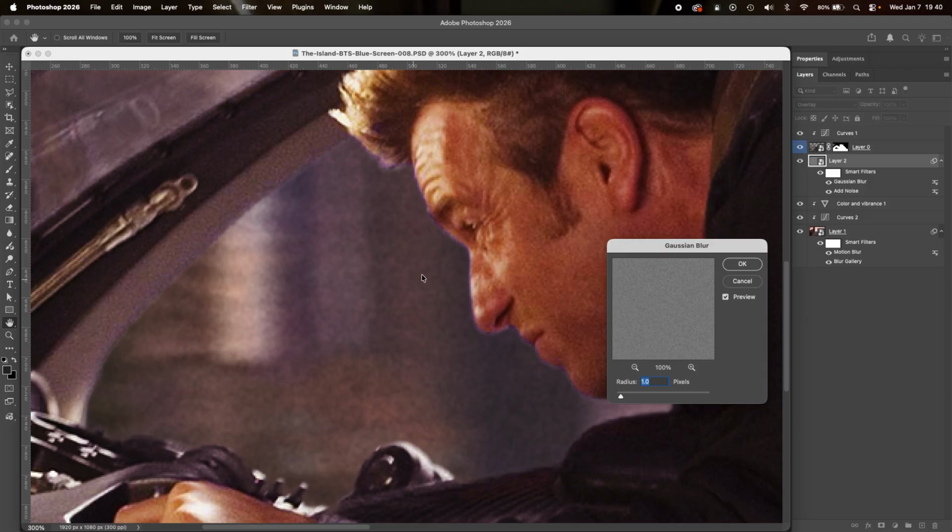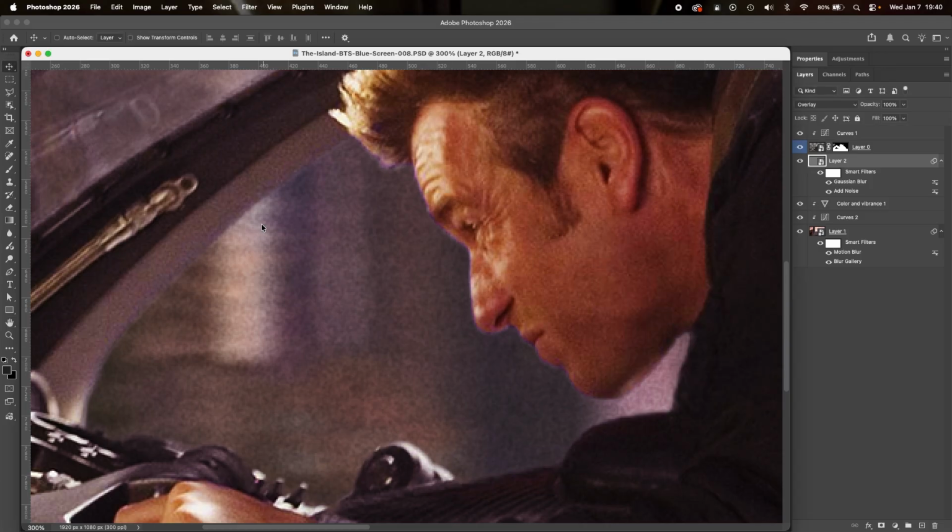And so as I do that, now it's looking a lot better. Now this 1 pixel radius I think is a bit too much, so I'm going to take it down a bit here. Again, what I'm trying to do is not make this look noisy, but make it match the plate here. That really is what I'm trying to do. So perhaps something like 0.5 radius on my pixels.